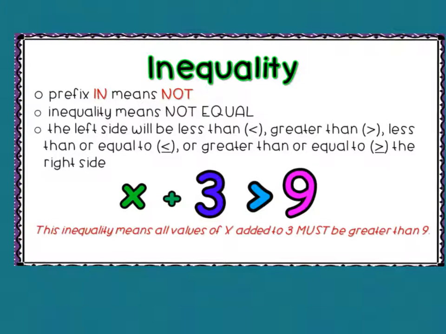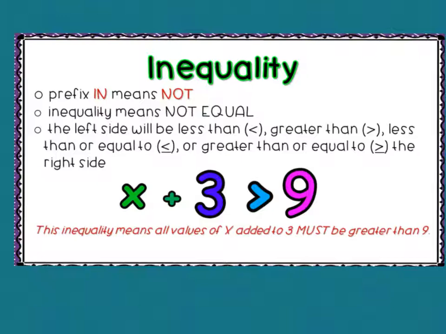Now, what we were talking about before is that the answer can be a whole bunch of different answers. It could be different numbers. It can be greater than 3. It could be greater than or equal to 3. So maybe it includes 3 and anything above, or maybe it's just greater than 3 where it includes only numbers that are bigger than 3, meaning the fractions and decimals.